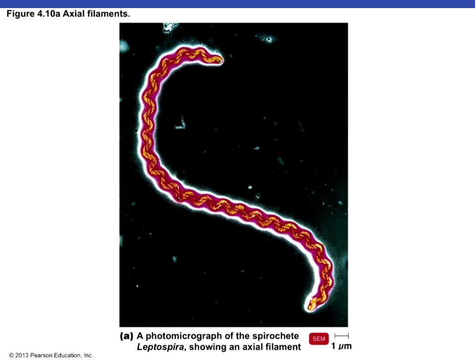So here we have a picture of Leptospira, which is a spirochete, and you have the endoflagella that are embedded within that periplasmic space, and it will allow it to kind of corkscrew itself through its media, in much the same way that syphilis is also a spirochete, and it also has endoflagella or axial filaments that will allow it to move through very thick, viscous material, as we'd find in semen and vaginal fluid, which makes it conducive to cause a sexually transmitted disease.